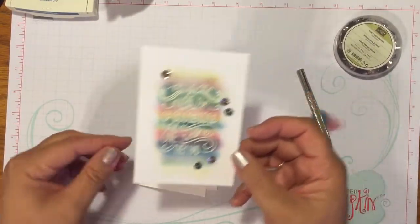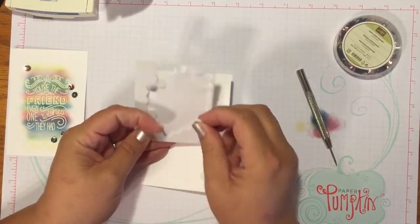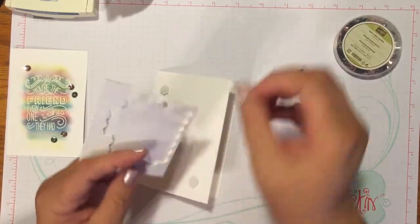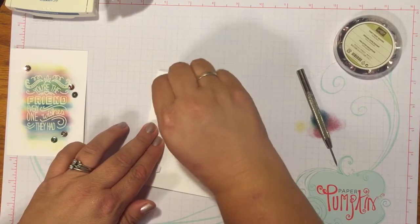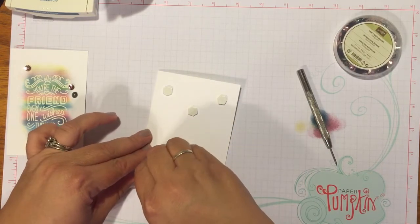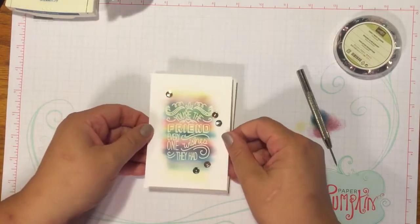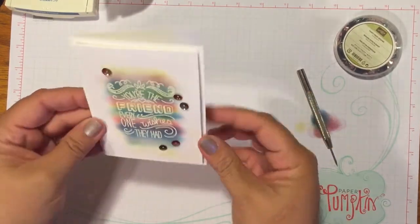Now I'm going to take this guy here, and while this is drying, I'm just going to get my dimensionals, and normally I'd put it on the back of that, but it's drying right now, so I'm just going to put a total of 6 of them. Looks like I'm going to be able to make this card before the kids wake up, so that's good. And then I'm just going to take that and line it up. And there you go. Oh, that's so cute. Look at that.